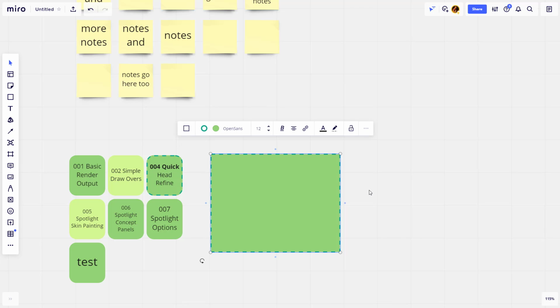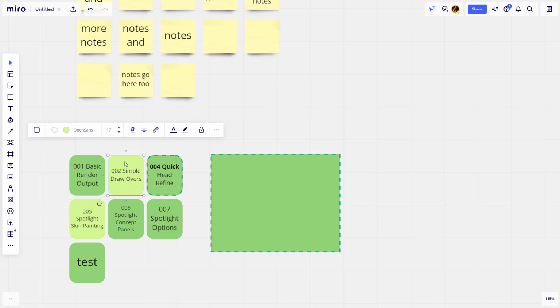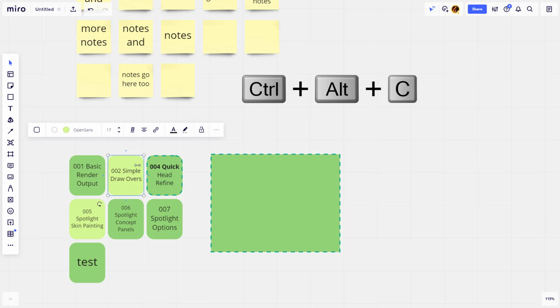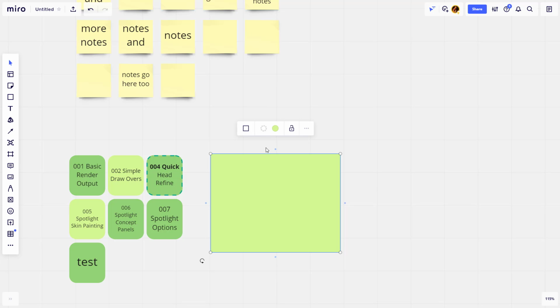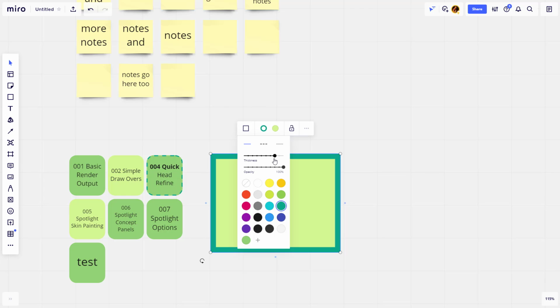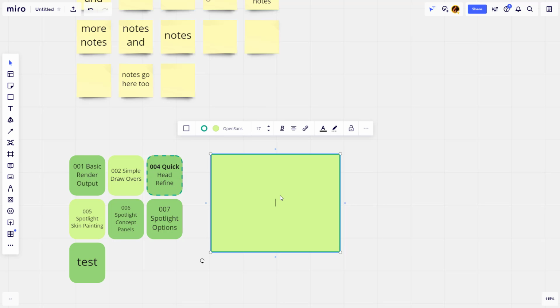If you want to choose formatting from another object, you can click another object, Control-Alt-C, and that'll take that formatting. Select your new shape, Control-Alt-V, and that'll paste the formatting of this shape to this shape. And like I mentioned before, you can go through here and change the font, border, thickness, and type. If you double click in here, that'll give you text options. By default, it's centered in the middle. You can, of course, left justify that, put it up here at the top.